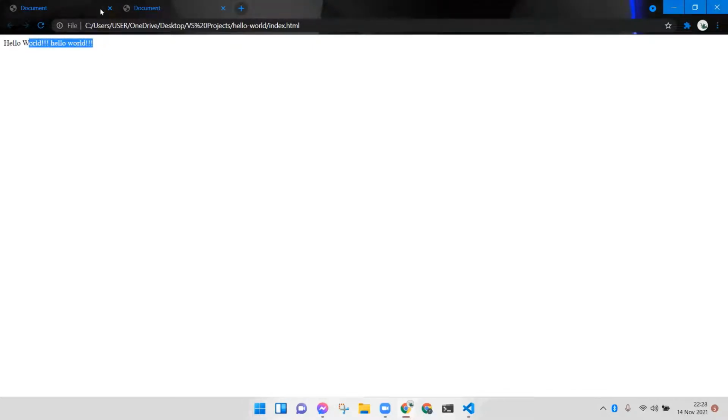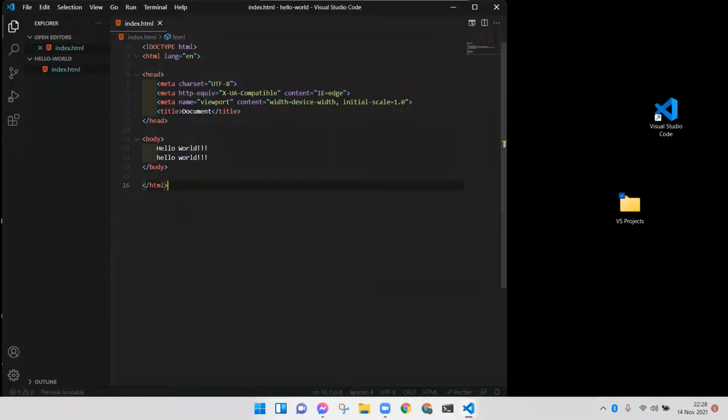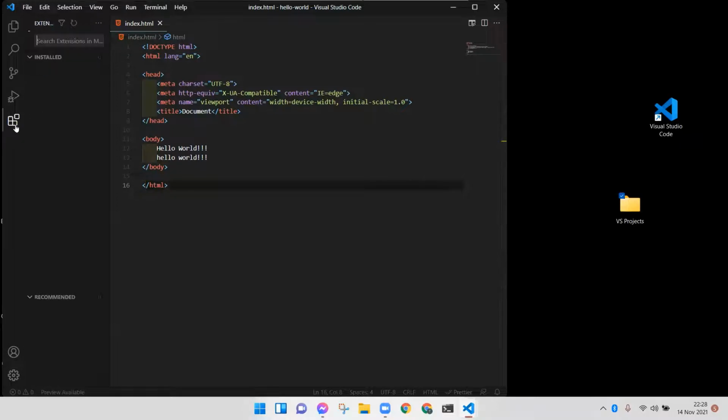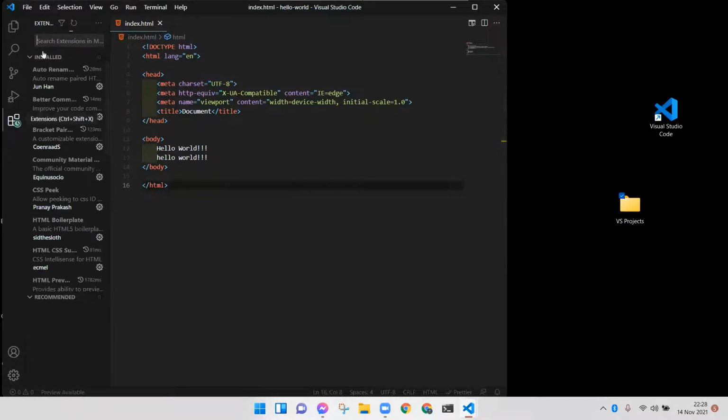We're going to have to be real specific with our code, tell it what we want to show and how we want it shown. And as you see, we'll have to keep opening up new web browsers each time. But a good extension, the first one I downloaded, honestly, is called Open with Live Server. VS Code has a huge selection of extensions, and users create them and allow us to use them here.